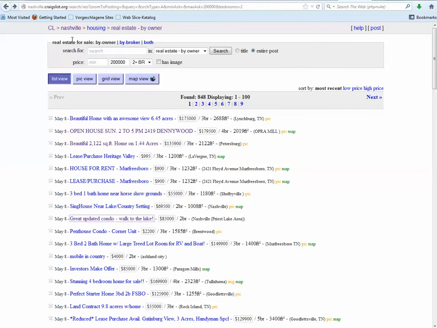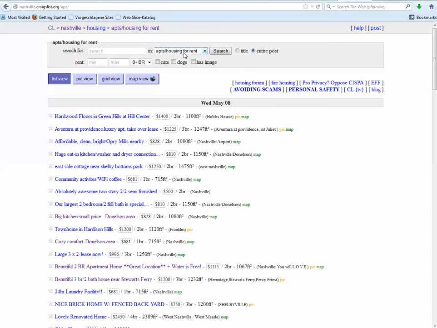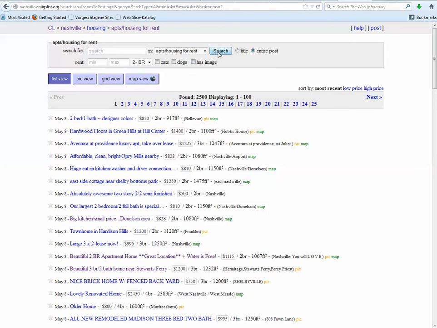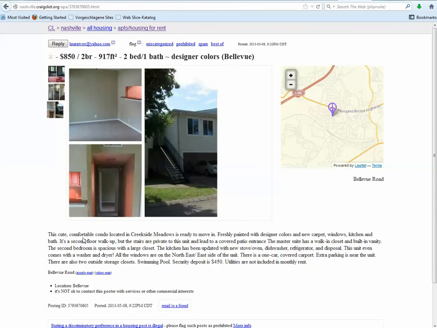Okay, so now let's go ahead and go to Nashville and for rent. So we are going to have apartment housing up here. We are going to do 2 bedrooms again. We're going to leave the rent wide open. Now, what you want to make sure to look for on this is we are not looking for apartments, and I'm not looking for duplexes, really, or where they have 2 units. I want only houses.